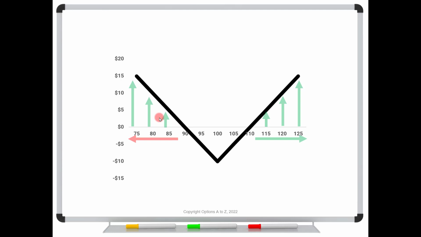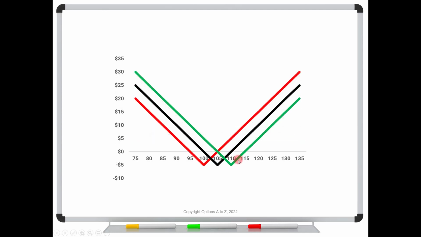Well, we could also look at this a different way. What if we look at different strikes, but we look at a fixed stock price? Let's put our stock for right now here at 104, just slightly below 105, and we're looking at the 100, 105, and 110 straddles. And what do you see? As the strike moves to the right, in other words, from the black to the green, or if we had more of them drawn out here, they also become more profitable. Or as the strike moves to the left, if we move from the 105 strike down to the 100, or to the 95 or the 90s, we keep moving the strikes this way, the more profitable the straddle becomes.